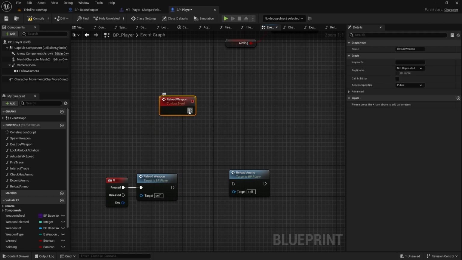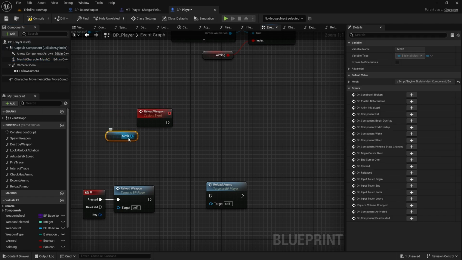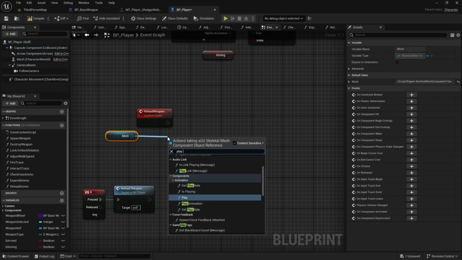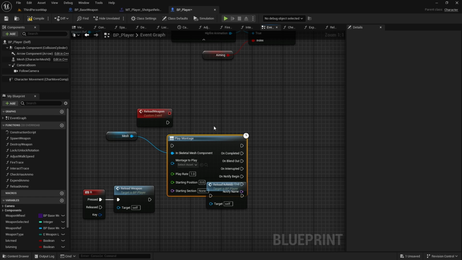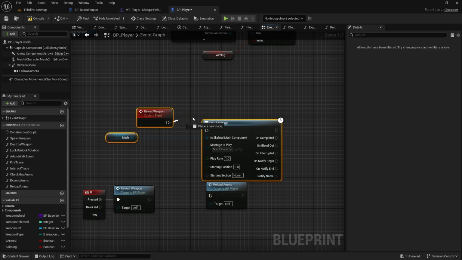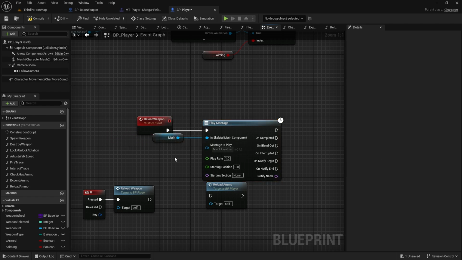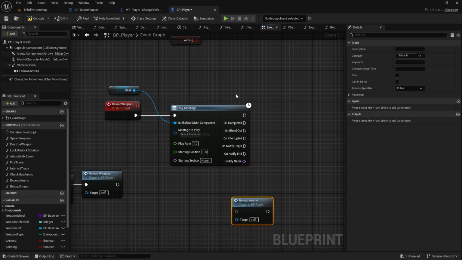And when we reload our weapon, we want to get our mesh, and we are going to play montage. We'll hook that in here, and the montage we want to play will depend on what our animation is for our weapon.